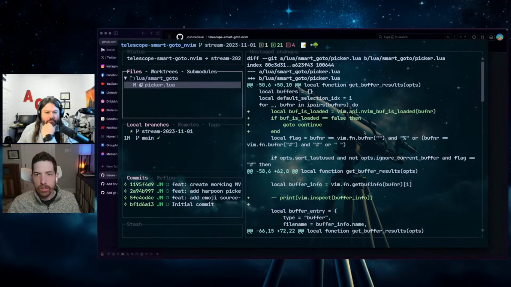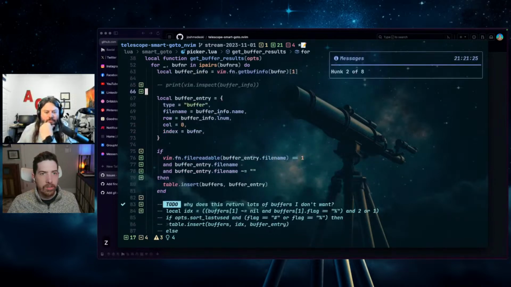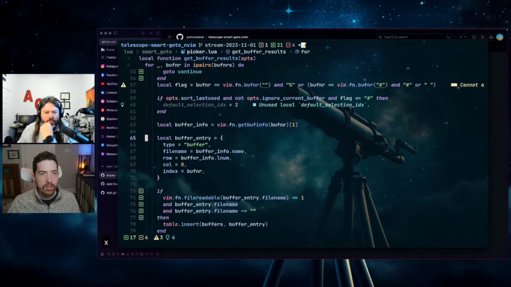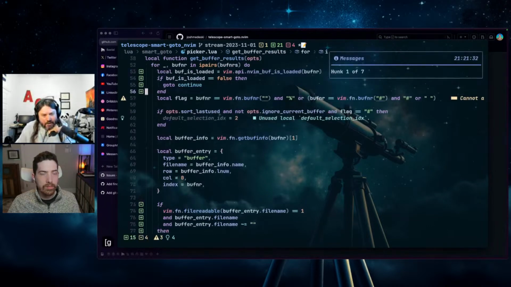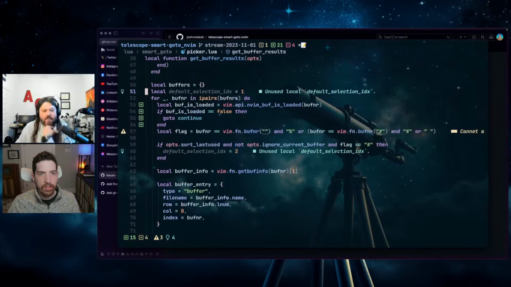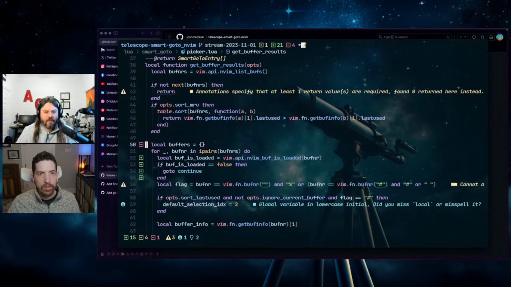Okay, so the buff is loaded thing didn't seem to do much. We will have to roll back the function thing at the end. Yeah, I'll just make sure not to commit that. Yep. This is unused, because we killed the index thing.